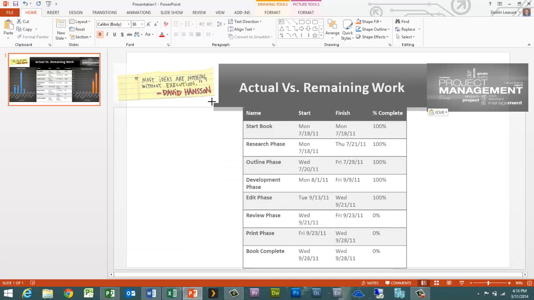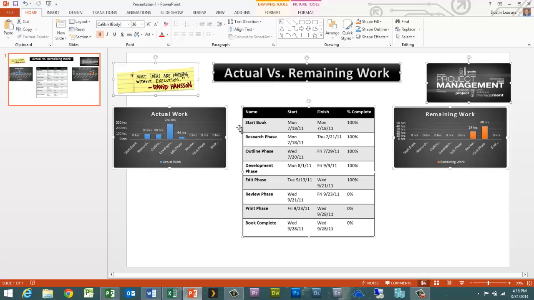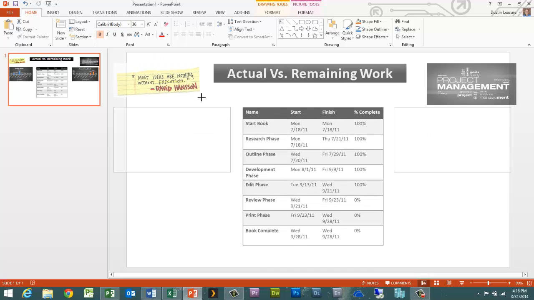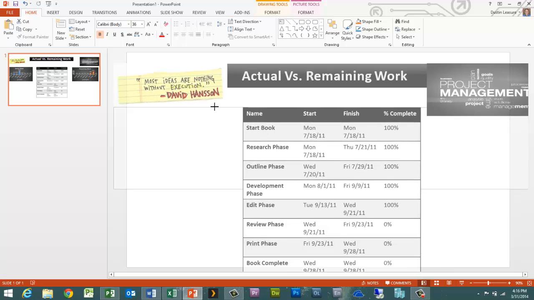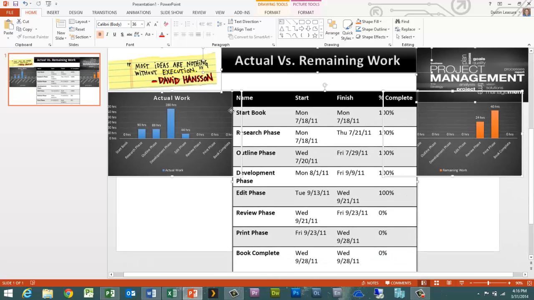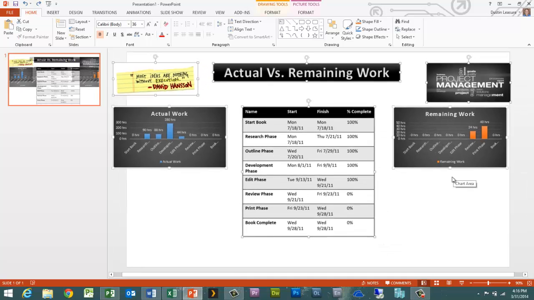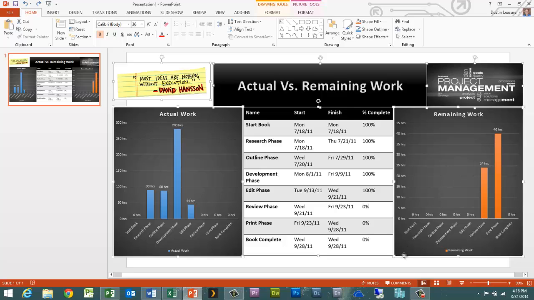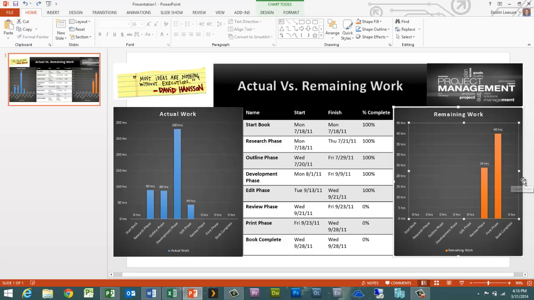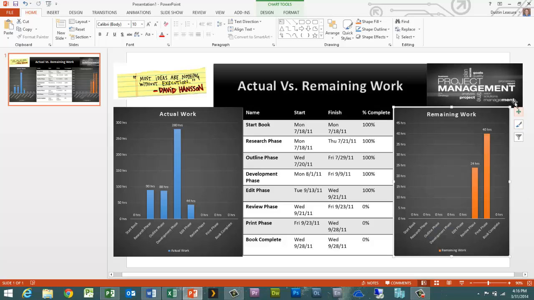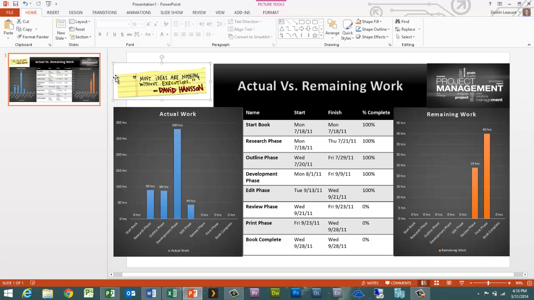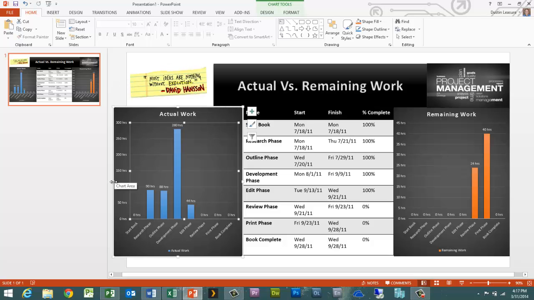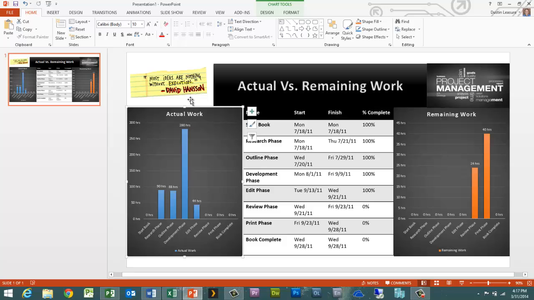Now, the other thing that's really important to point out is notice that each element has its own sizing handle. So I can resize each element of my report just as if it were an independent object for that slide. So if I were to click away, maybe I just want my charts to be a little bit bigger. Or here, let me do this. I'll do a quick couple of undos here. And so I just select my chart, and I'll drag this in so it snaps into place with my slide. Maybe do the same thing up here for my images. And I can just quickly size this to my slide, and each element is its own independent object.